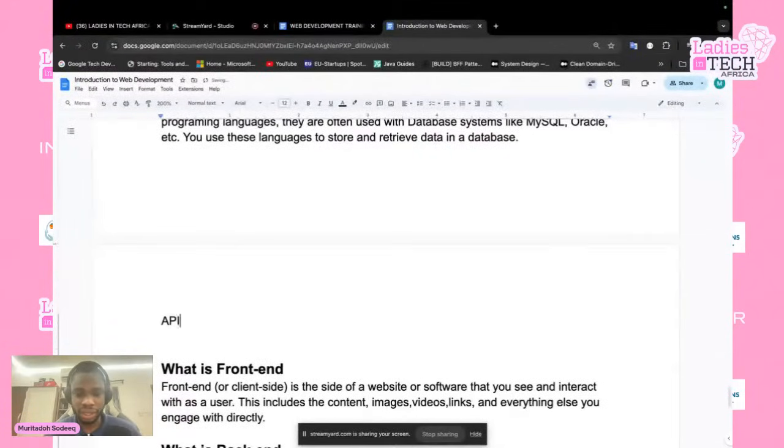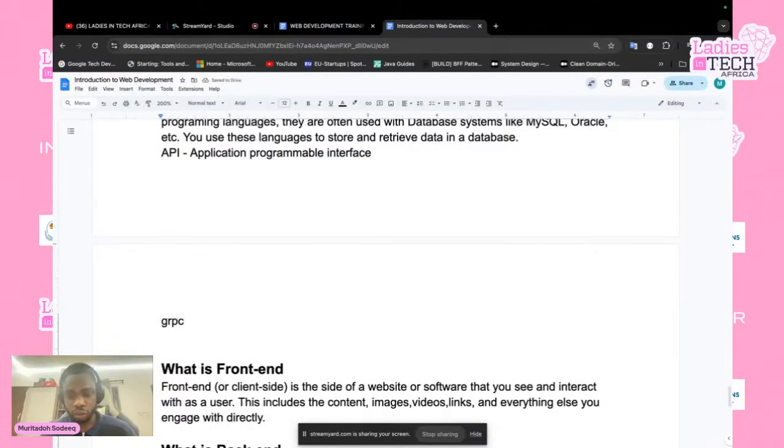You can transfer the data from the front end to the back end using an API, what we know as application programmable interface. So you can use an API to transfer data from the front end to the back end. And we also have a process called gRPC.